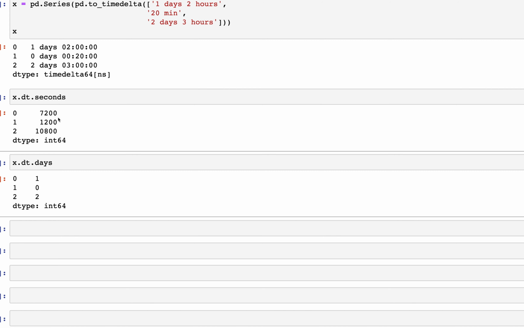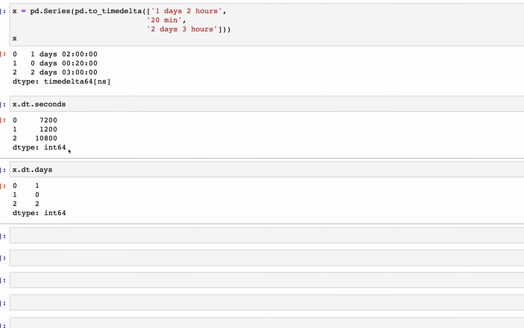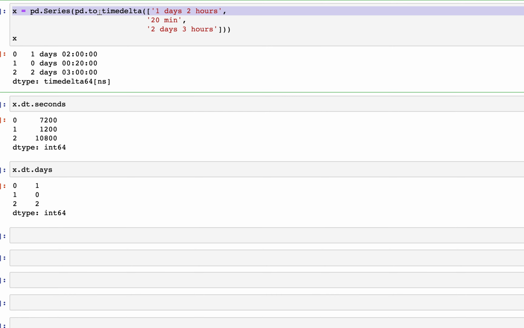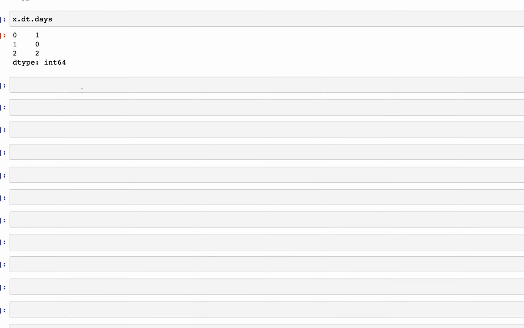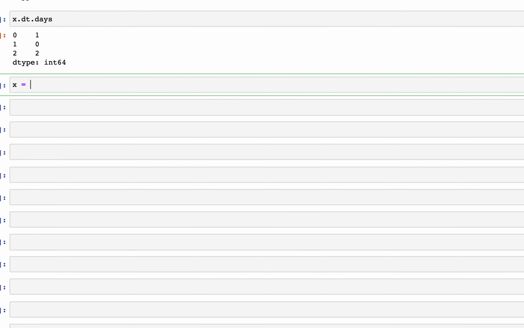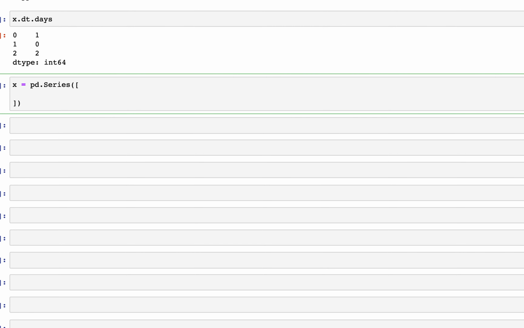Now moving on, let's look at a couple more variations of how we can use this particular accessor dt. We are going to create another series. So here we use x, and now we'll create another series with a different method. pd.Series, and here I'm going to create a list, and within the list we'll specify pd.Timedelta, and here let's say 1 day, 2 hours and 3 minutes.